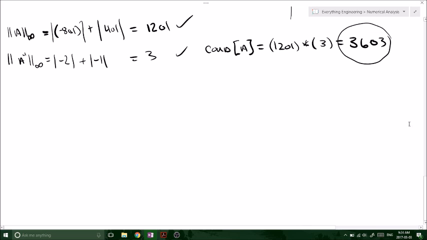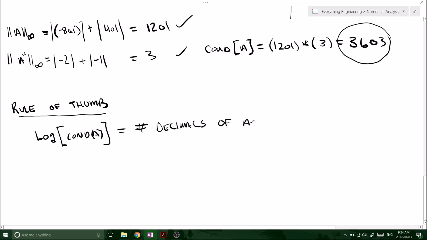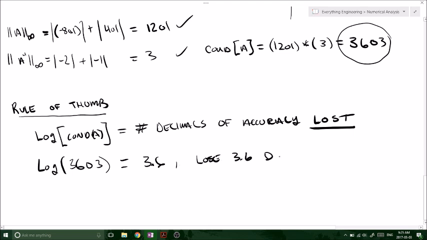There's no real definite answer, but we've got a general rule of thumb. So if we take the log of the condition number of a matrix, this gives us the number of decimals of accuracy lost, right? So you can see, obviously, why we want the condition number closer to 1, because then we're only losing one decimal of accuracy. So obviously, the larger the condition number, the larger the log of the condition number, and then that will increase the number of decimals of our accuracy that we're going to lose. So let's see what the log of 3,603 is. That gives us 3.6. So we lose 3.6 decimal places of accuracy.